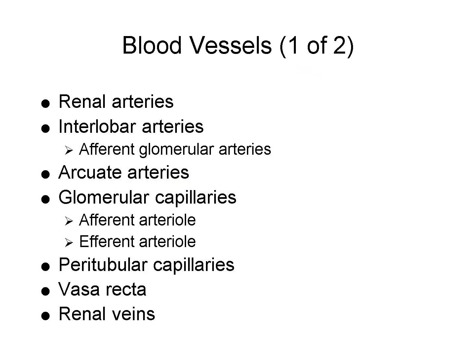The kidney's blood supply begins with the renal arteries, which branch into smaller vessels, such as interlobar and arcuate arteries. Afferent arterioles lead into glomeruli, where filtration occurs, and efferent arterioles exit, forming networks like the peritubular capillaries and vasa recta. These capillary beds are essential for reabsorption and secretion. The renal veins then return the filtered blood to the systemic circulation.